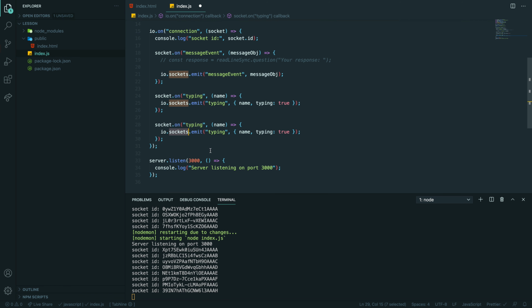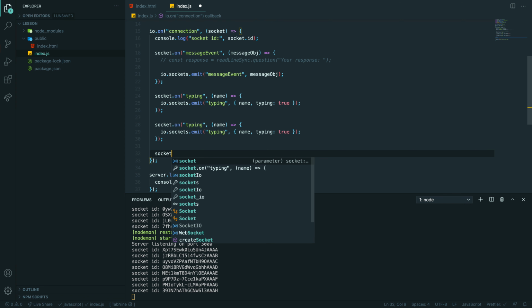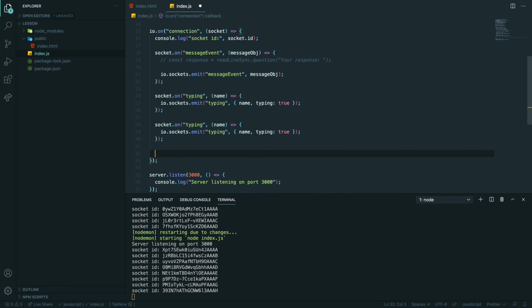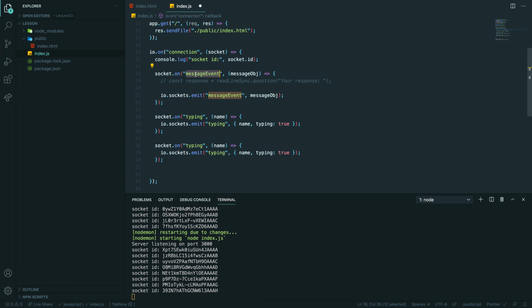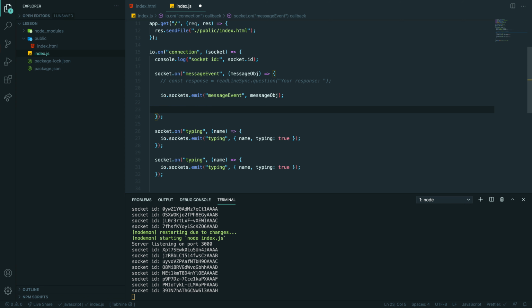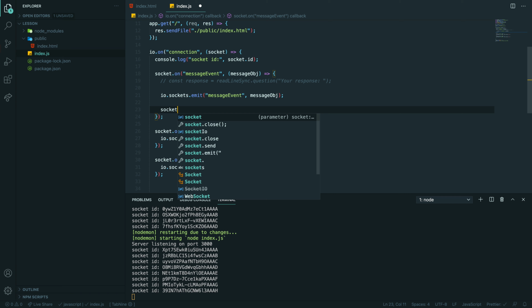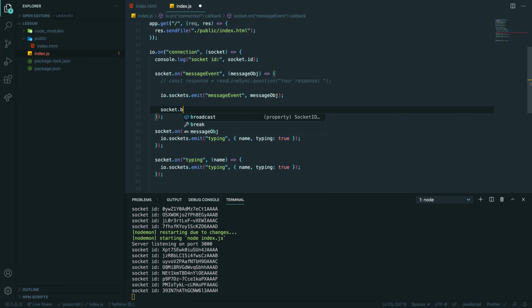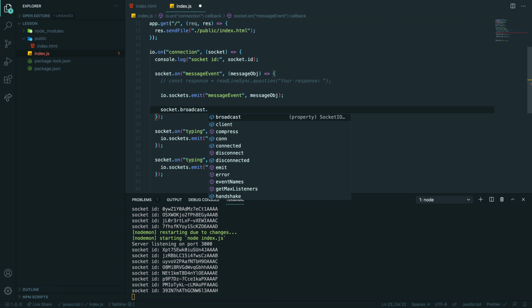So now, if I'm receiving something, let me create another one. Socket. Let's say if I receive any message on my message event, I want to do socket dot broadcast. So it will send my message to everyone besides the current socket. So emit.